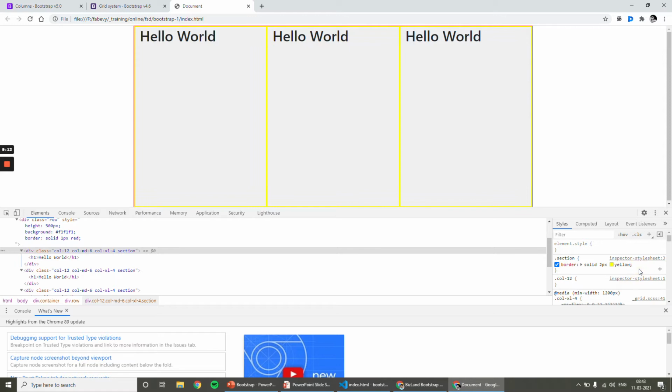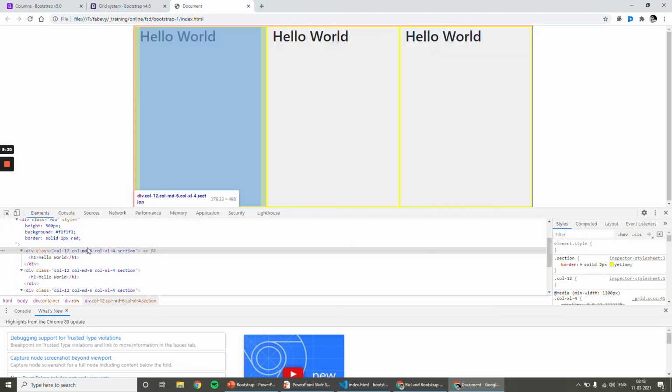Okay. So I have applied yellow color border for this section. So the space that occupied by the columns are represented using the border. Okay.